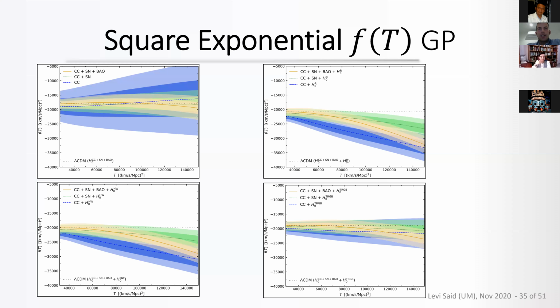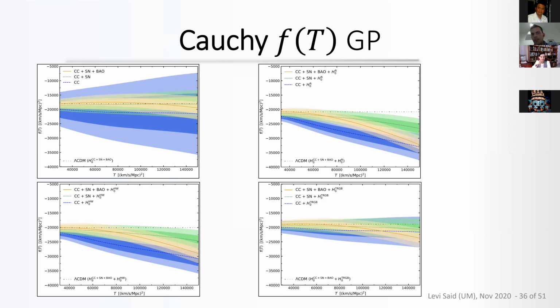Again, over here, we've got this black dashed line in all the cases, which is our lambda CDM, and you expect it to be horizontal because f of t should be constant for lambda CDM. But what we see here are some deviations from that, sometimes 1 sigma, sometimes outside the 2 sigma point, but mainly for the Riess prior on the upper right-hand side. So there are a lot of interesting directions that this can go in. That's the squared exponential. Similarly, we get the same general behavior for the Cauchy kernel.